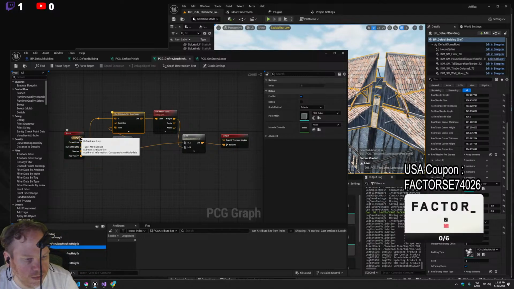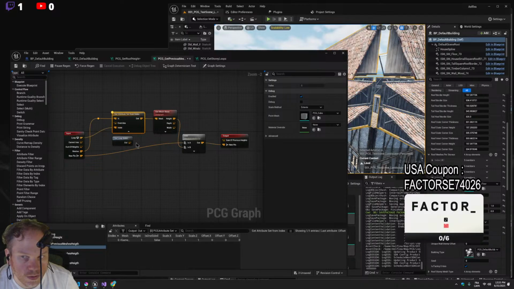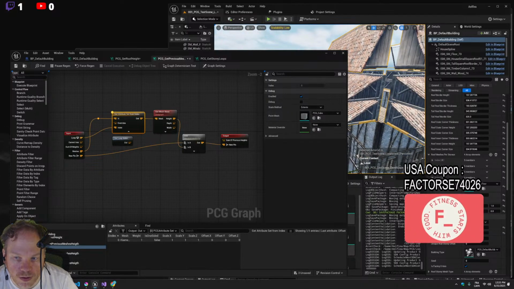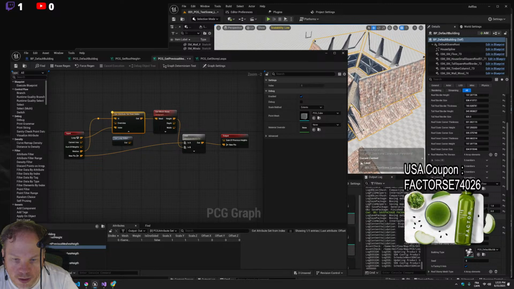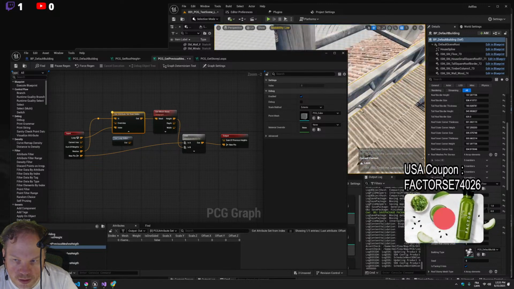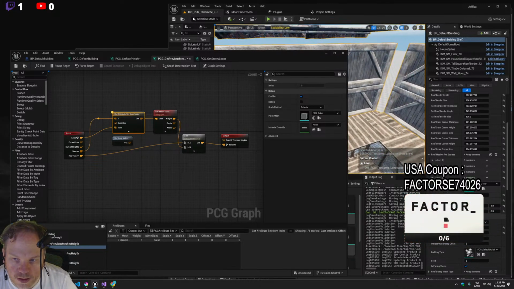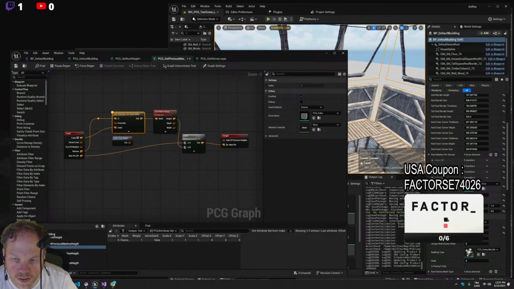Let's get 2. It's better, but as you can see, the last floor is there. So it should be minus 1.